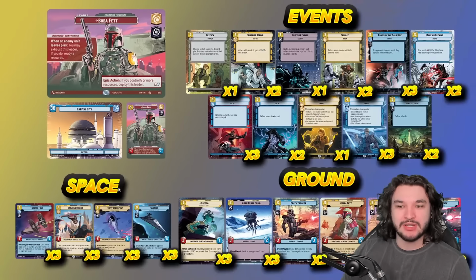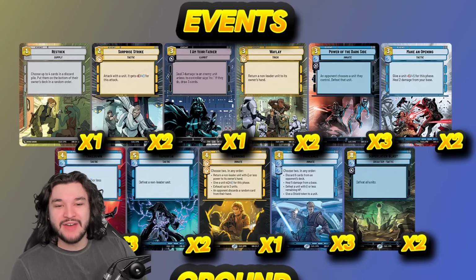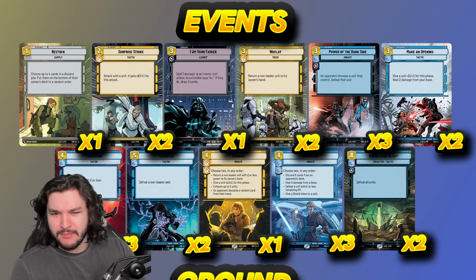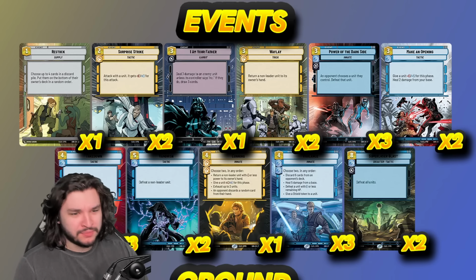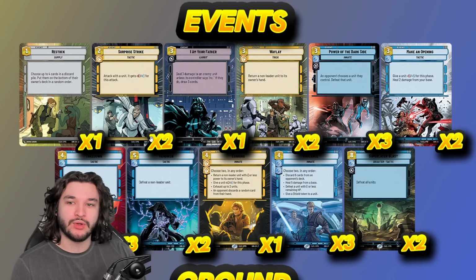Let's not waste any time and talk about the main portion of the deck, which is the events here. Now, although we have a lot of events, I would definitely call this more of a soft control, sort of like Iden Green, Krennic Green, or even more of a mid-range deck rather than a control deck. And so while we have a lot of removal spells, we can definitely play the beatdown role quite a bit.